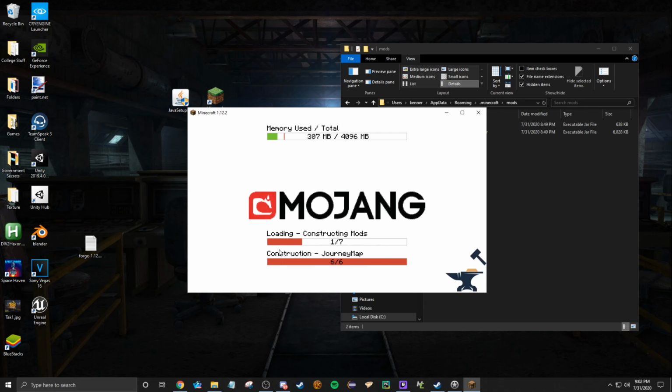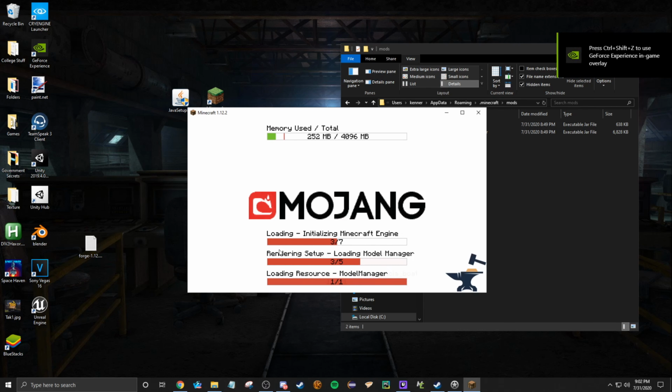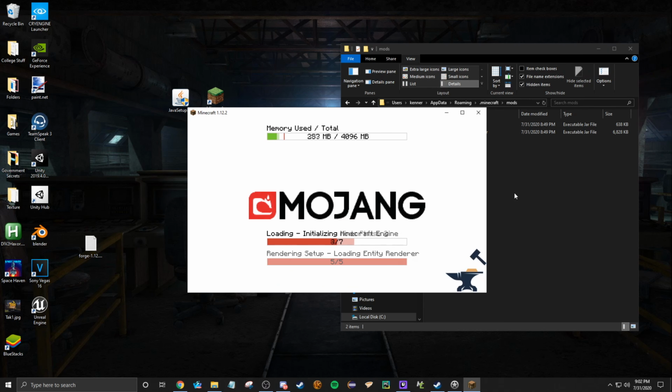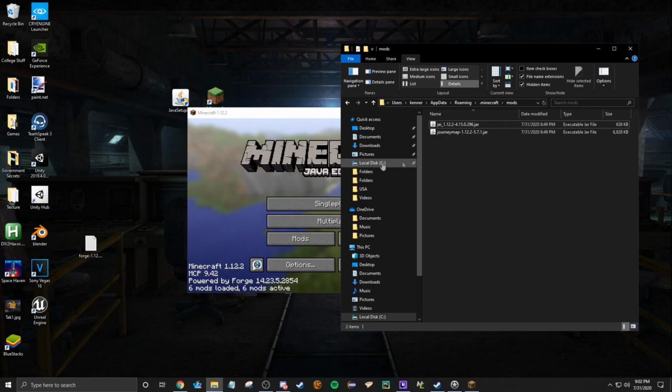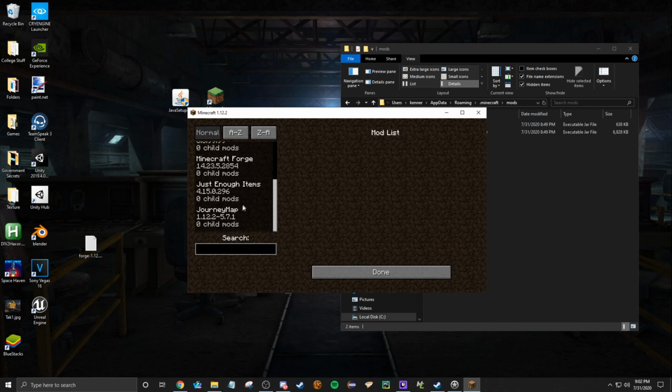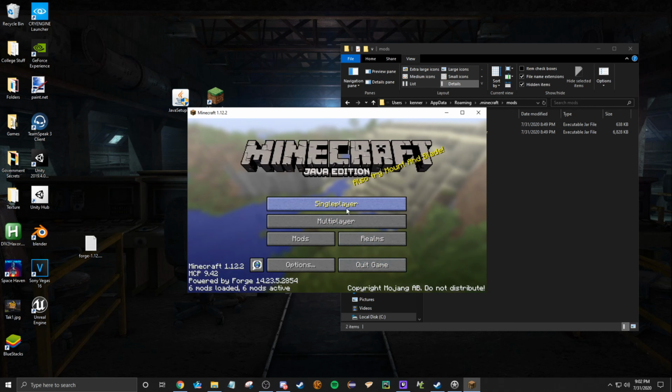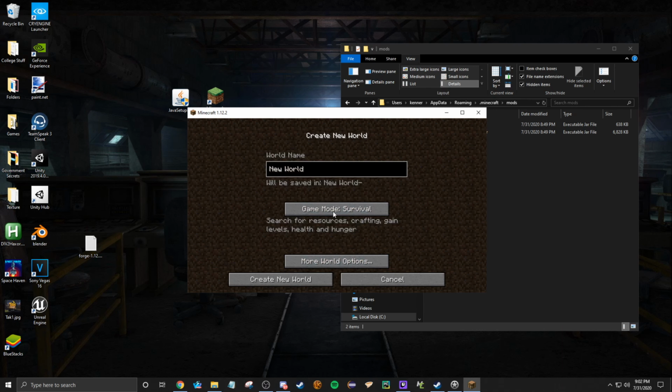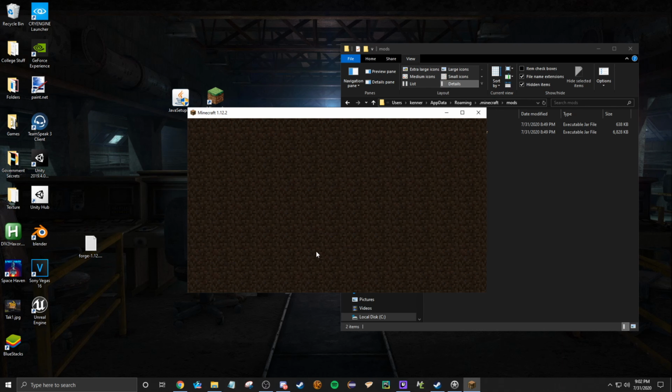That's kind of what I was trying to do here, but something that can get confusing with the Minecraft modding is that if you have mods for 1.14.2 and you have mods for 1.12.2, you're going to end up with both of them in your mods folder. It's not actually going to split them up for you. Just enough items, Journey Map. We'll hold that thought for now. Let's go ahead and see if our mod's installed correctly.